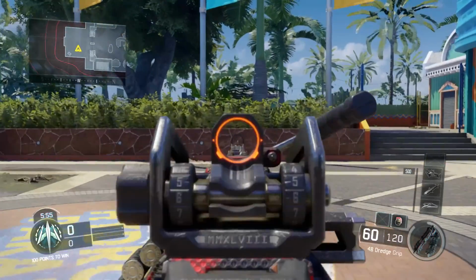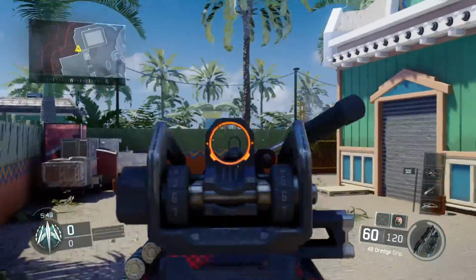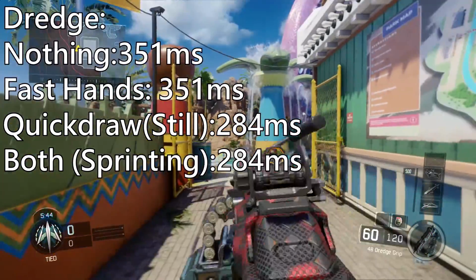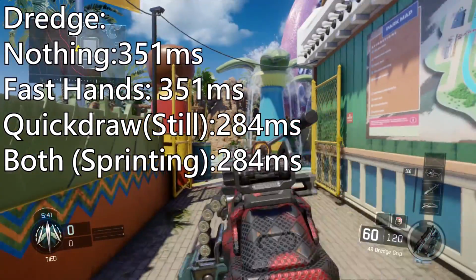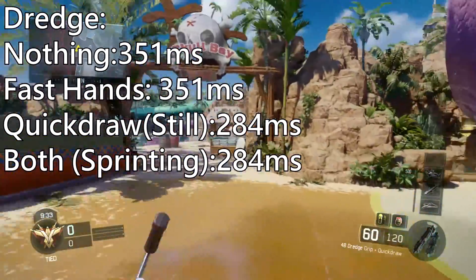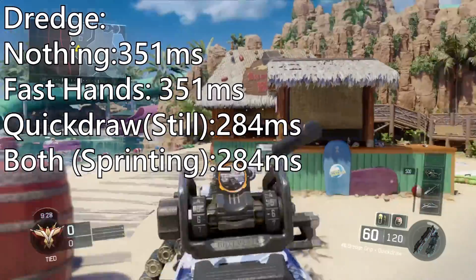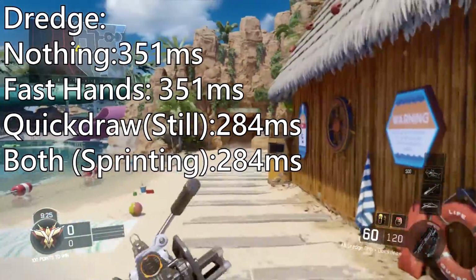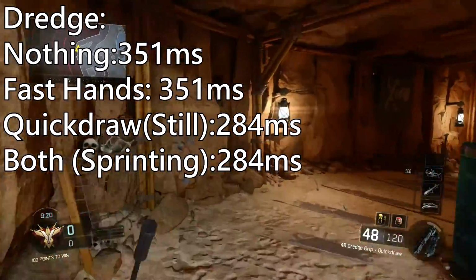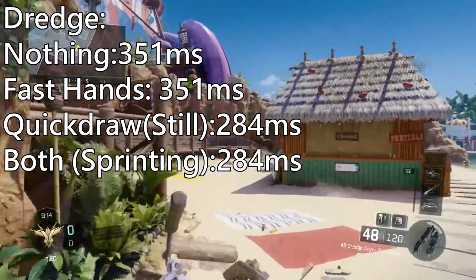If you shoot all 6 bullets of the Dredge into an enemy, it is guaranteed to kill. So you must know how you can do this faster than your enemy. Let's take a look. The Dredge with nothing on it, doing nothing, is 351 milliseconds if you're just aiming. Fast hands on it, guess what? Does nothing again for the Dredge. Fast hands by itself does nothing, 351 milliseconds as well. With quick draw on sitting still, you're getting 284 milliseconds in your pull-up time. If you put both on though while sprinting, you get 284 milliseconds. So like I said, it is better to run fast hands and quick draw on any of these LMGs. I went over all of them. It is better to put both on. That way you can always sit still and always run and still have the same amount of pull-up speed.